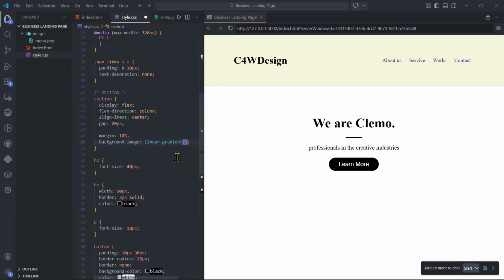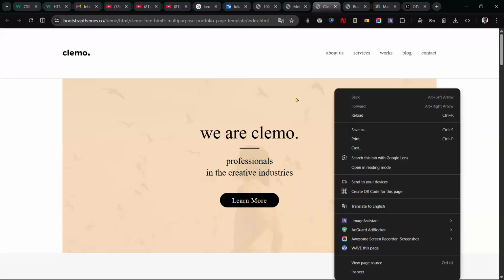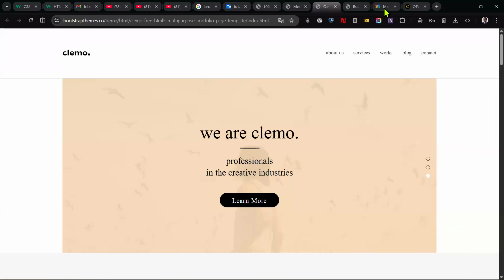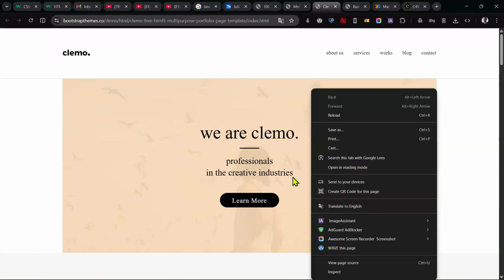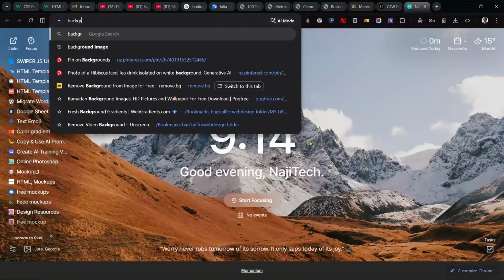You understand? So you can just add the image. You can add an image from somewhere. Go online and search for an image. Let me see. Okay, this one is, okay, you can copy the image like this. Because when we see the image is inside, you understand? So you can copy the same image and set it as the background image.